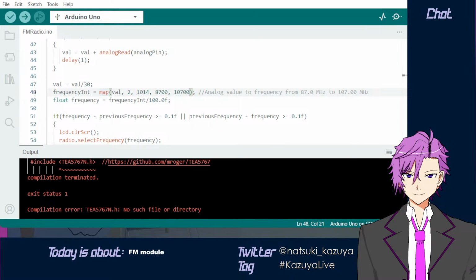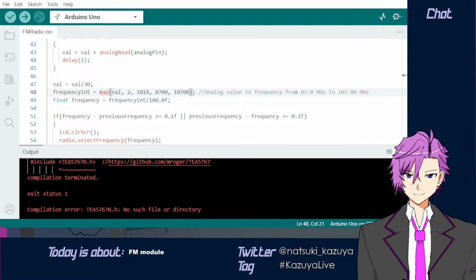Next, in the loop function, we read the value from the potentiometer that controls the frequency every few milliseconds. We get the analog value from the potentiometer and we map it to a frequency value. So 2 to 1014, 87.